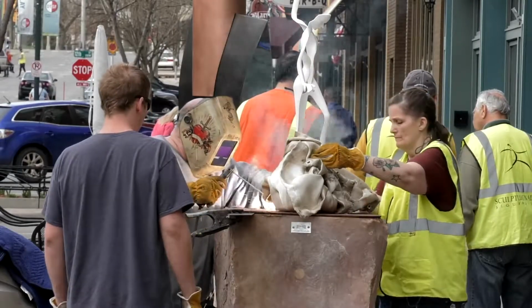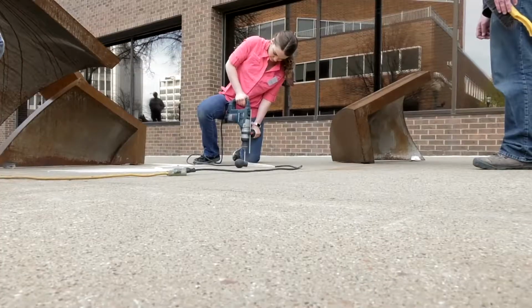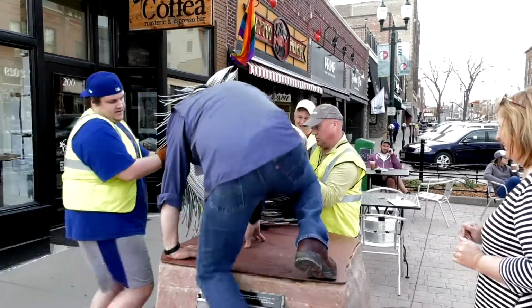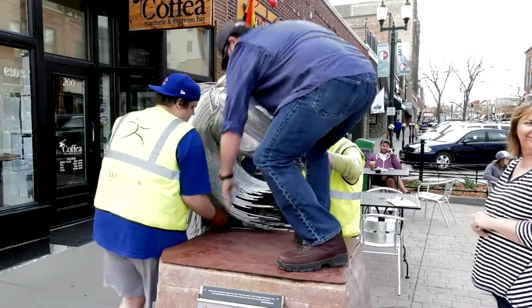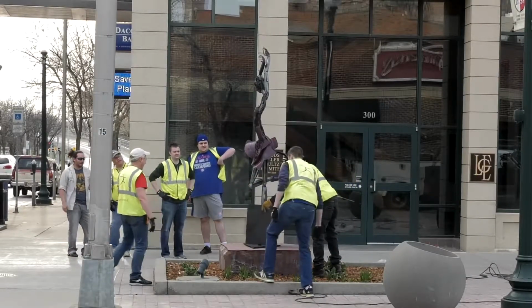On installation Saturday, we start at 5:30 in the morning installing sculptures. We're pretty much done by about 9 o'clock, and then after that we install other sculptures, lease sculptures and sold sculptures in other parts of town. We also have satellite programs at Vera McKinnon Hospital, University of Sioux Falls, 8th and Railroad, and the airport, and other places around town.